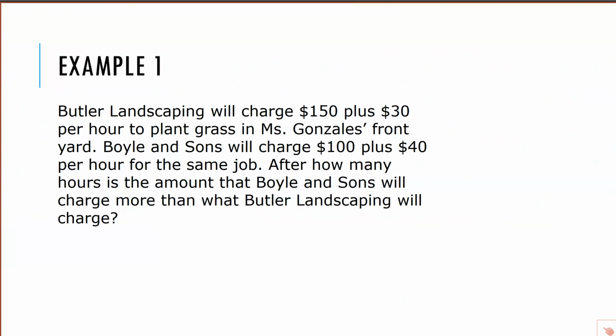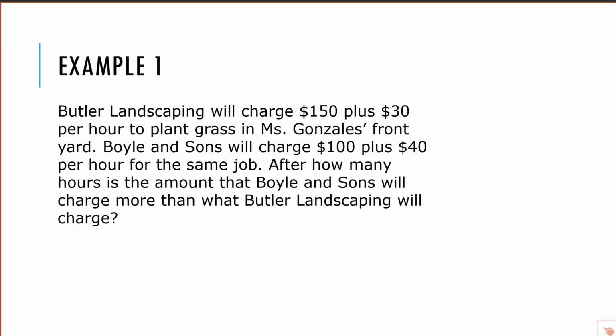So example one, Butler Landscaping would charge $150 plus $30 per hour to plant grass in Miss Gonzalez's front yard. Boyle and Son will charge $100 plus $40 per hour for the same job. After how many hours is the amount that Boyle and Sons will charge more than what Butler Landscaping will charge?